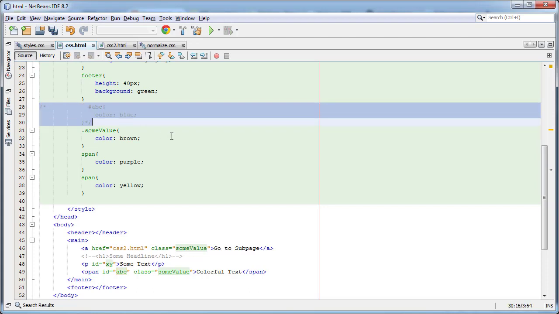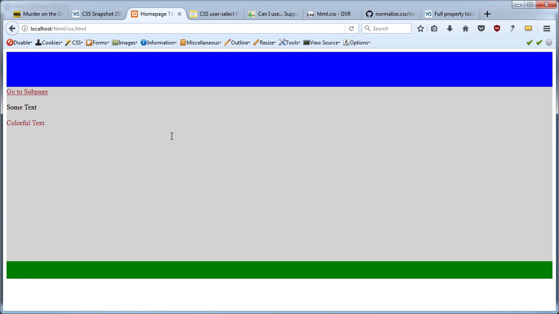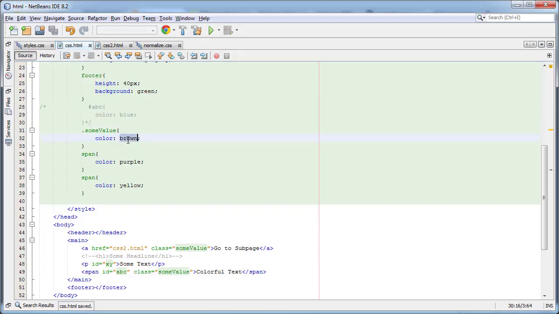Let us uncomment the identity, and the text color is now being displayed in brown, because a class selector is more specific than when we are selecting by element type, because there can be many span elements on our web page, but only some of them may have a class value. Therefore, inside such a selection can be less elements than when we are selecting all of them by type. And that's the reason why the color brown was chosen.